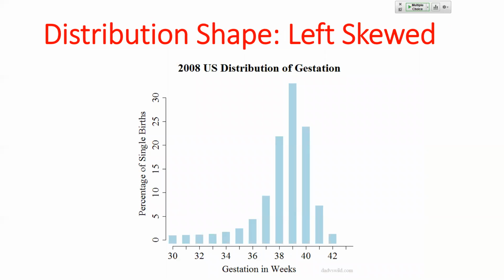We could also see a left skew distribution, same idea. If it's got a long left tail, we call it left skew. So I used the length of pregnancy here, the gestation. You can see most pregnancies are within this 3-week range. But we do see quite a few premature births, births prior to around that 9 months. But we don't see babies being born at 11 months. So there's really no right tail to this distribution. It's only this long left tail.